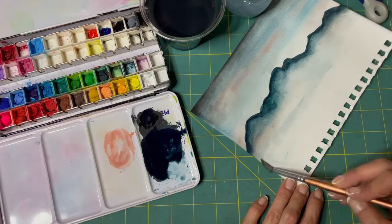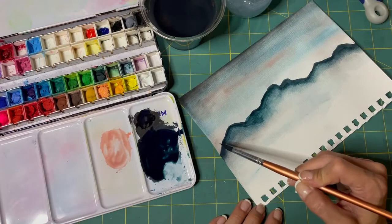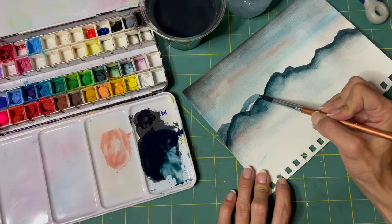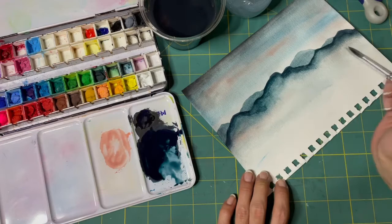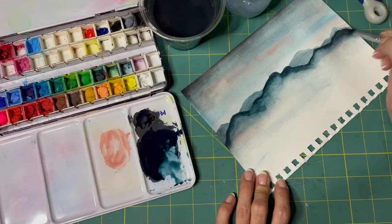Here we have mountains — I hope I was on screen while I was doing that. We could put in a little layer behind, some lighter mountains. Let me water this up. You can put lighter paint on thicker paint, but you can't really put thicker paint on lighter paint — it'll just cover it up. You also have to be careful with watercolor because it will leach. Since I didn't wait for it to dry, some of the color from the dark will probably bleed into the background mountains, and that's okay.